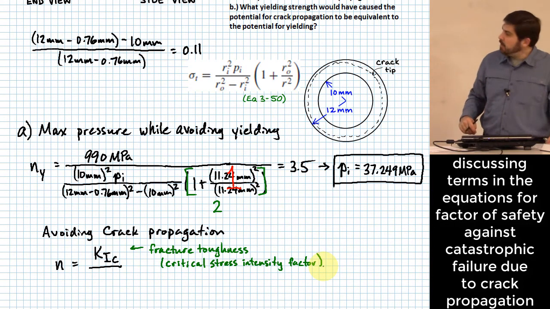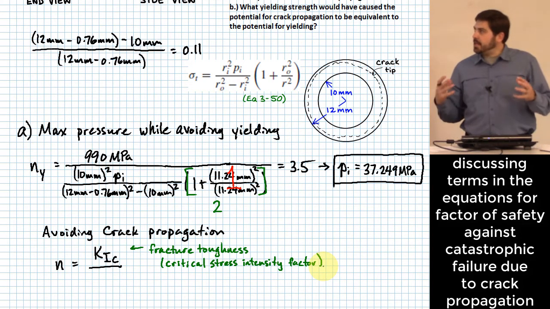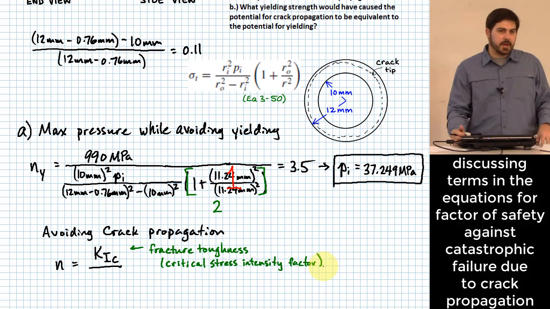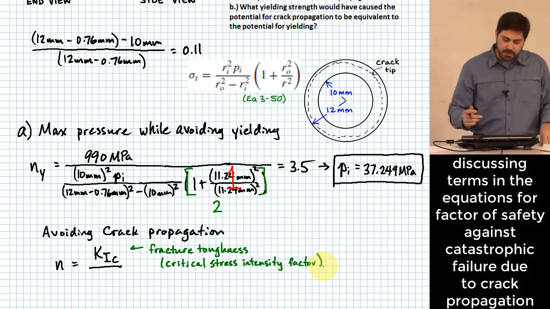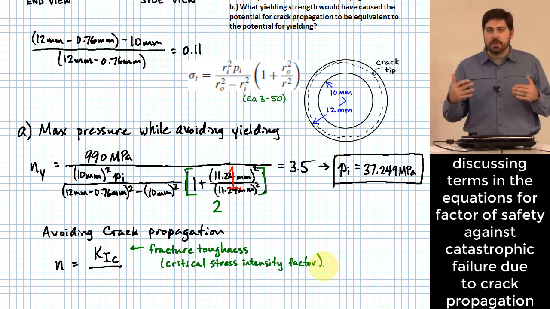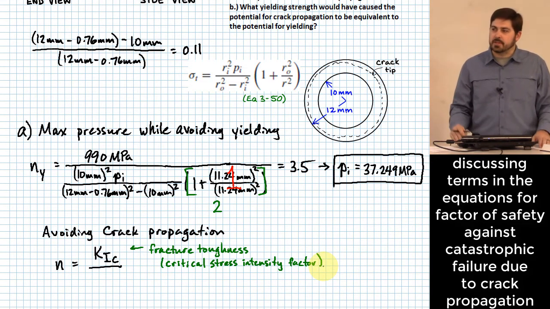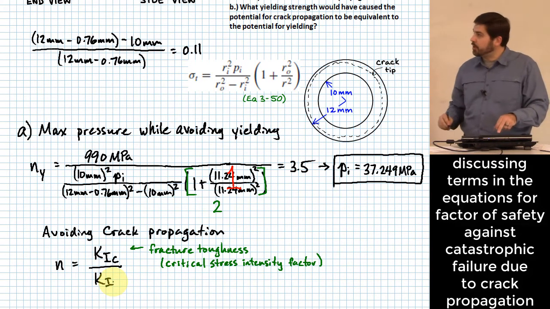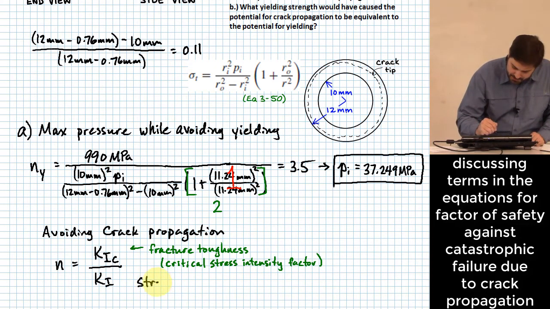Okay, and what it basically is, it's kind of a number that behaves as if it's a strength against fracture. Okay. I'm trying to hedge my language on that just a little bit and use that behaves as if, because you can't necessarily think of it as a raw strength. But that's kind of the role that it plays, is this idea of being a strength against fracture. Okay? And then in the denominator, we just have K sub I, which is just not putting the word critical in front of it. This is just a stress intensity factor.